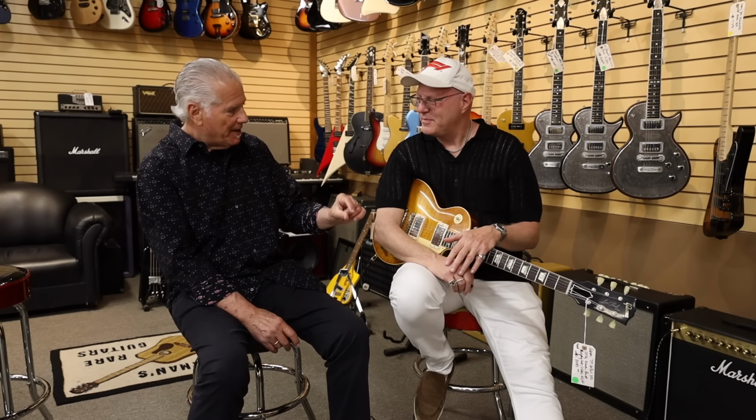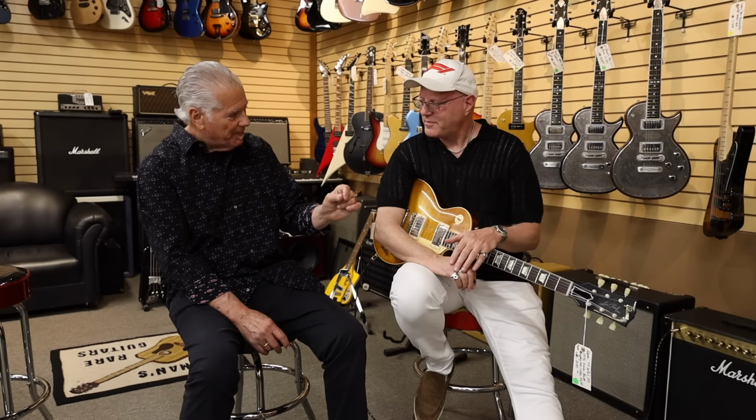The paper, it's like a contact paper thing, and it was just kind of peeling up a bit. And I figured, who'd want to be seen playing the paisley? Of course, James Burton, but anyhow, we all do some dumb stuff.